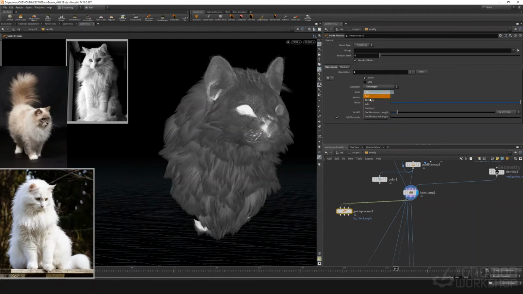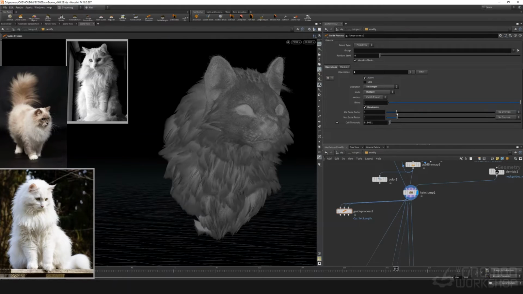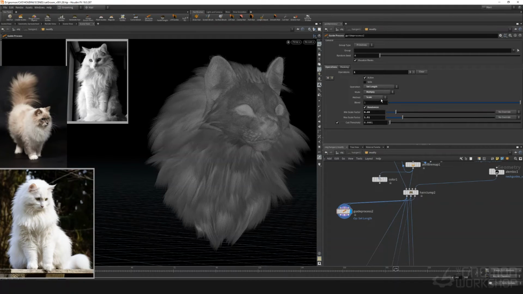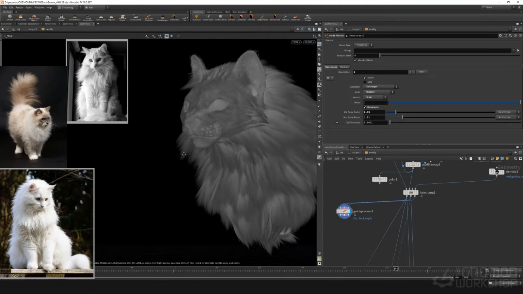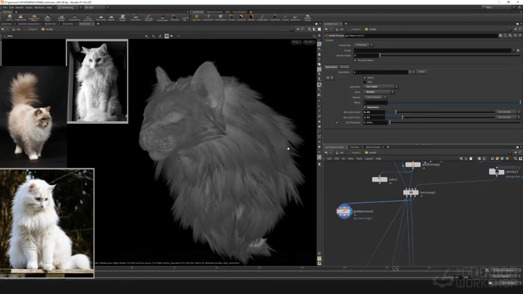I will also add a randomized length function onto it, so some hairs are shorter and some hairs are longer. Will help you fluff it up a little bit more. But yeah, this is probably too much. We'll turn that down a little bit.